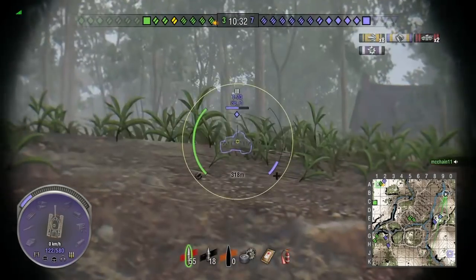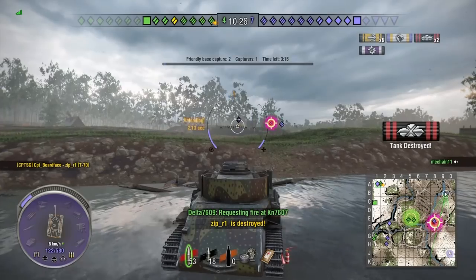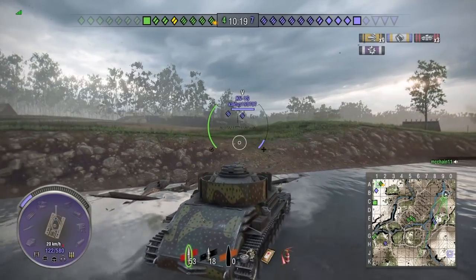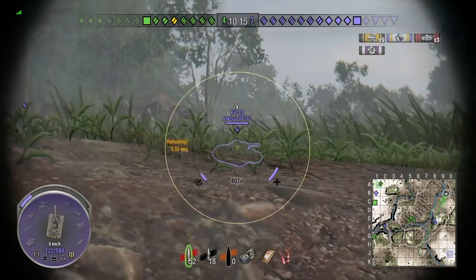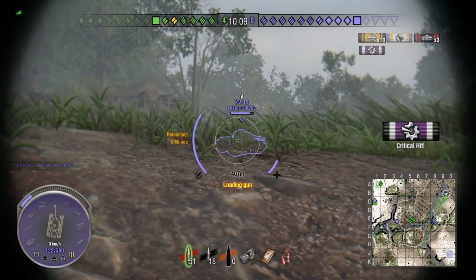Now that T-70's having another go, so I'm going to just pull forwards and use this embankment to hide most of my tank, and that was a very lucky shot. That wasn't even fully aimed. Orange Jesus is on my side tonight. Now if I pull back just enough, yeah, I can hit the KV-1S from here. Well, in theory I can hit the KV-1S from here. There we go.